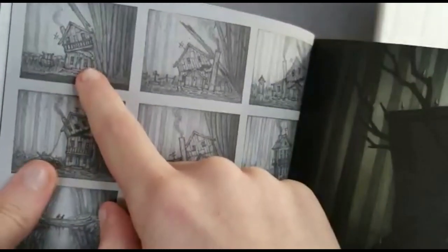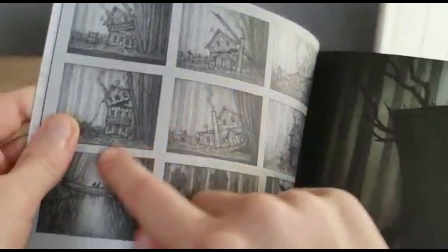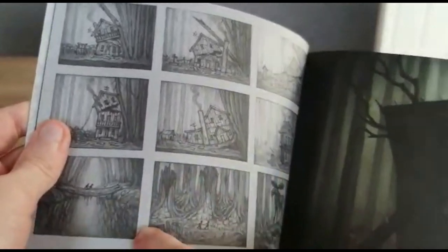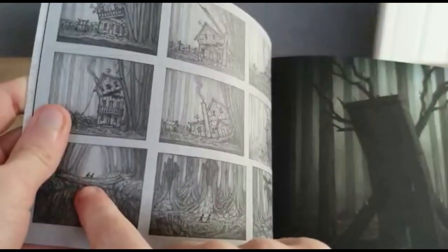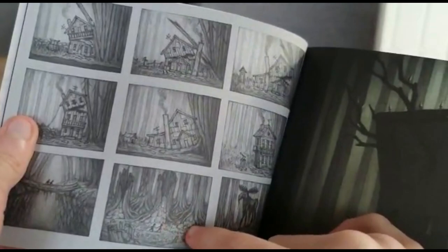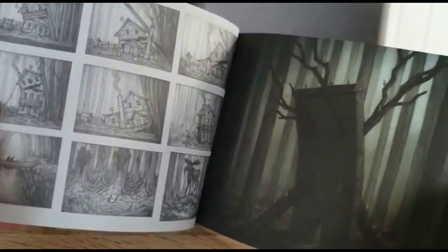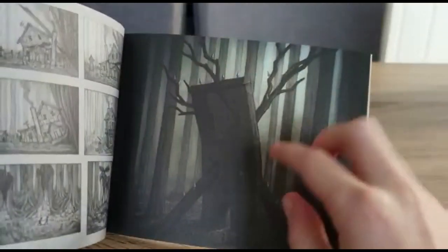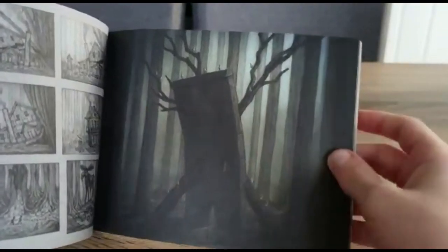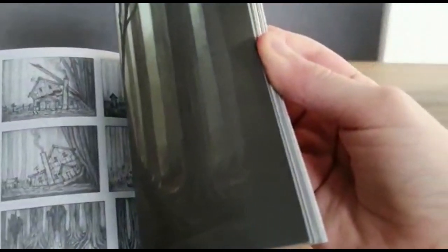Next up we've got the Hunter's shack. I'm not going to go over every single picture as this video will be like an hour long. We've got the Hunter's shack, and here we've got Mono and Six crossing a log. Here we've got them going through the woods and here we've got a deer - I'm curious if we'll see animals in this game. Oh, we've got lots of gnomes. Is this like the gnomes' house? I guess the gnomes live here. And we've got Mono down there, or Six.